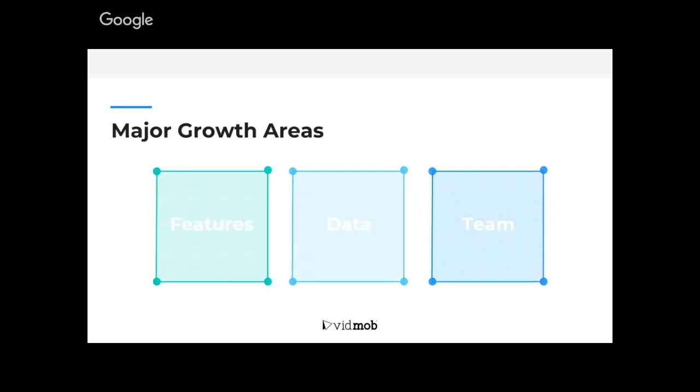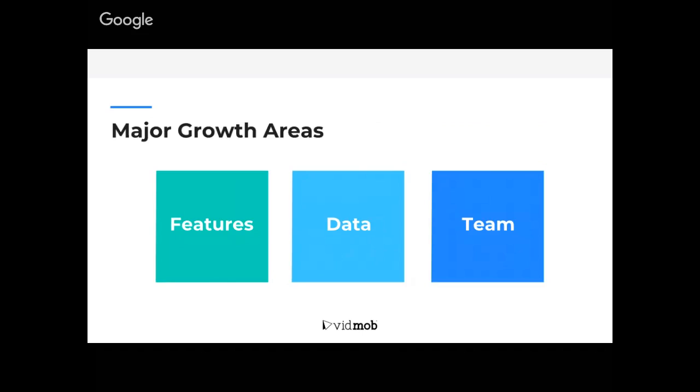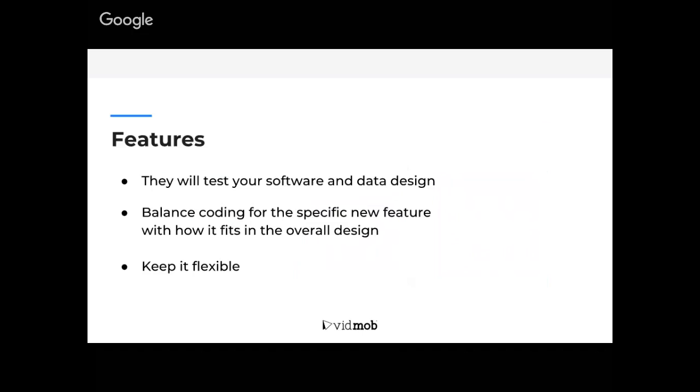Onto some major areas of growth. Key would be adding new features. You could grow in how much data you're taking in and how you're using that data, and then you could grow your team, adding people, etc. In terms of features, adding new features will definitely test your software and data design. So try to balance adding new features with understanding how they fit within the overall application.